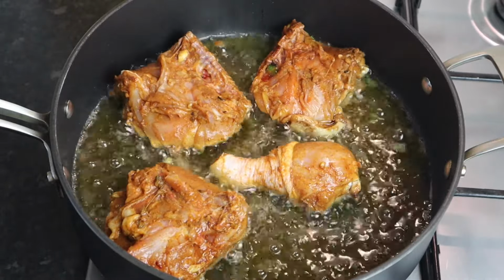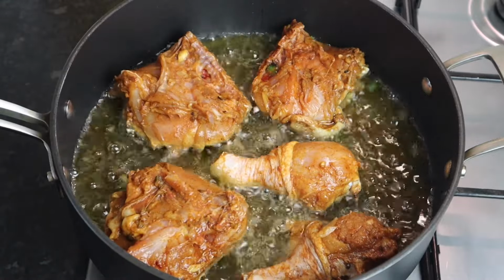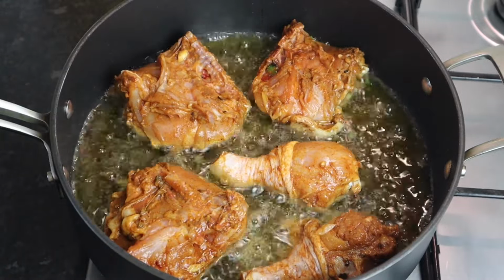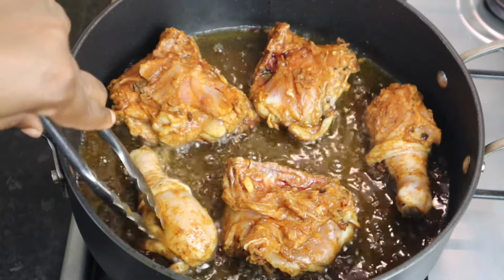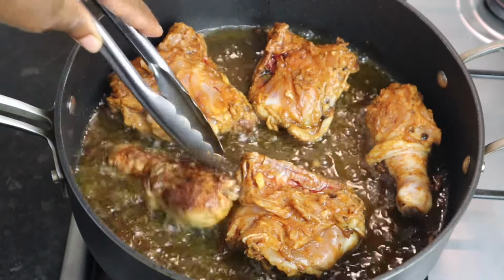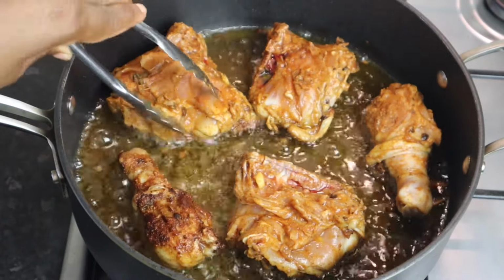I'm gonna add it skin side down. Try not to overcrowd the pot. That's it. After just over 4 minutes or so, I'm gonna flip it over. Nice and golden. That's exactly what you want.